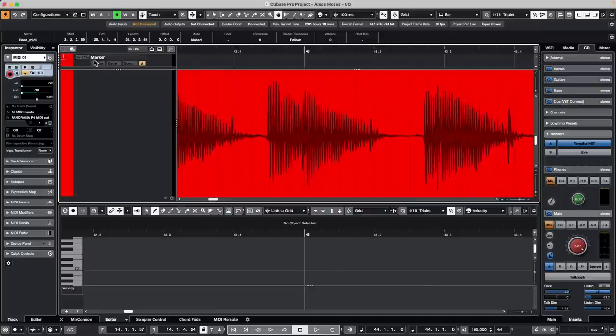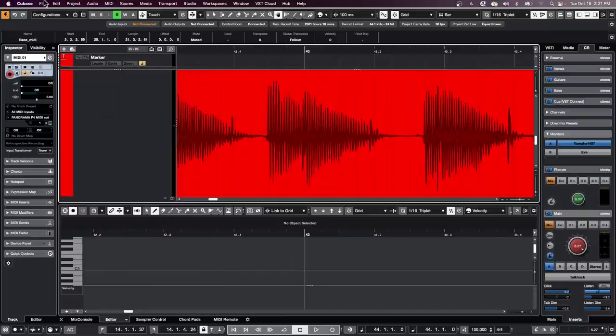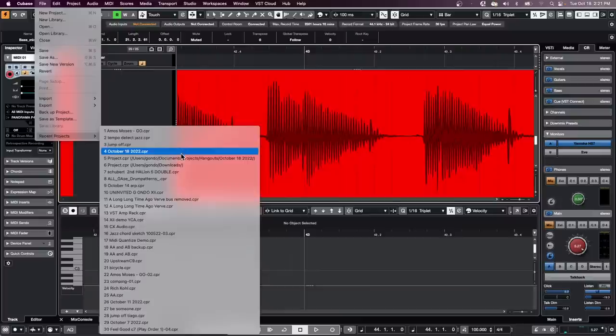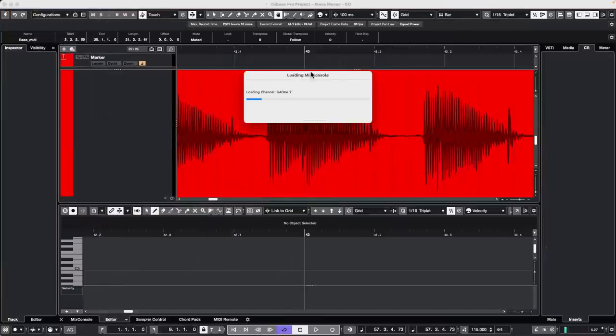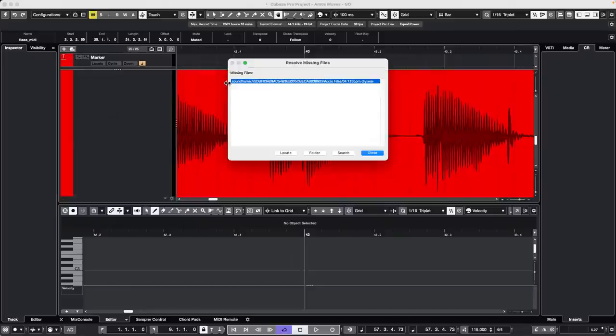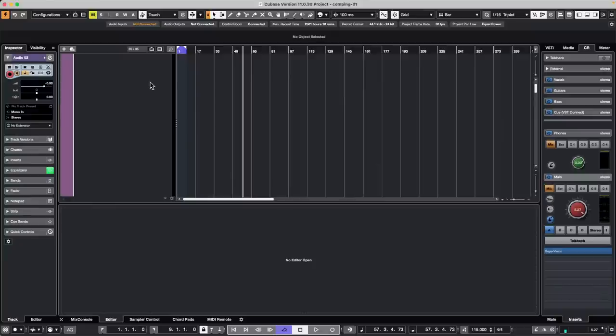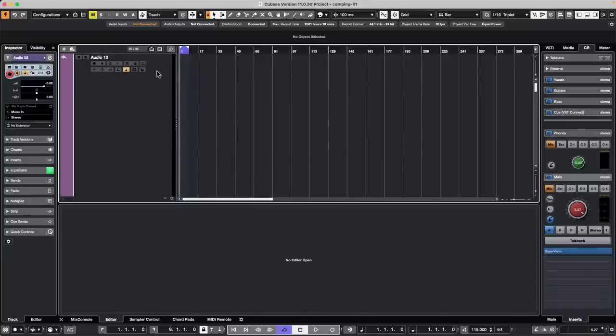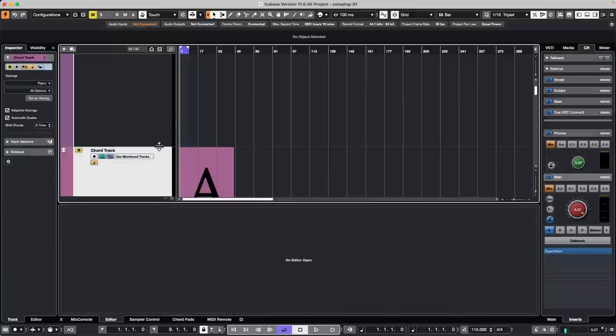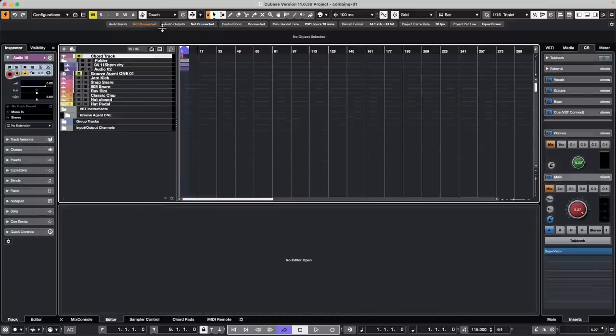This tool is going to be used for comping. If you have multiple performances recorded into lanes, where you do three or four vocal takes or multiple guitar solos, you could just use those particular ones. Let's say I wanted to do a comp where I recorded multiple passes of a particular performance and I wanted to get the best bits of each of the performances. Let me just change my zoom factor here.